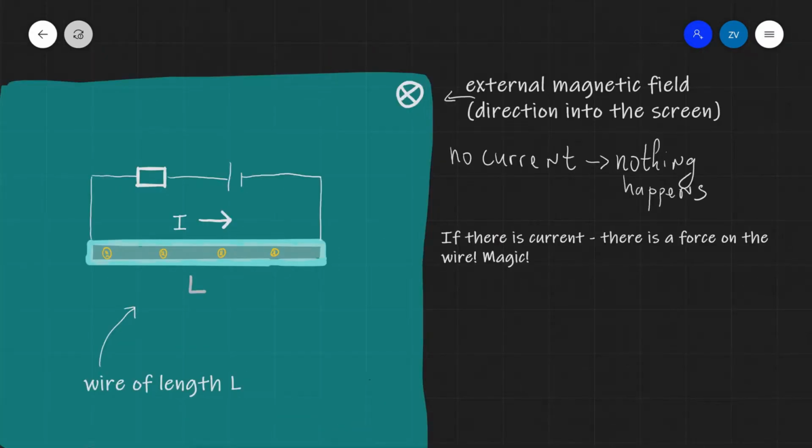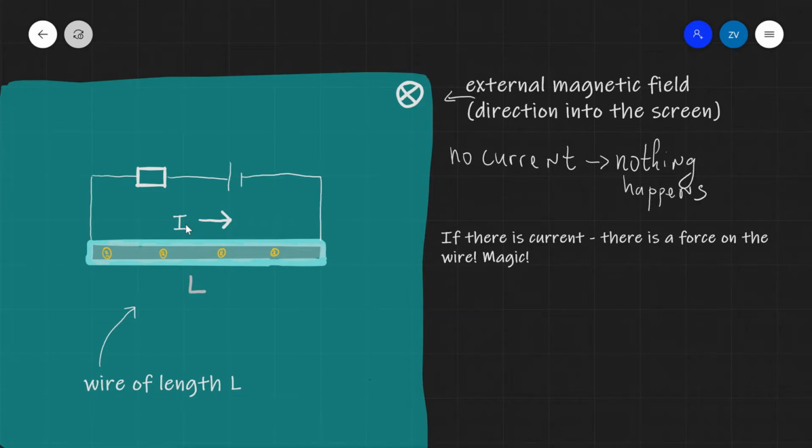Okay, maybe not quite so much current, but let's have just a little bit of a cell with just a few volts, and let's connect that to this wire. And if that's the case, those electrons are going to get moving. They're moving in the opposite direction to conventional current, by the way, but because this is the positive and this is the negative terminal, the current will be going in the direction as shown, which in this case is counterclockwise. Anyhow, if we have current going through this wire, we will see something magical.